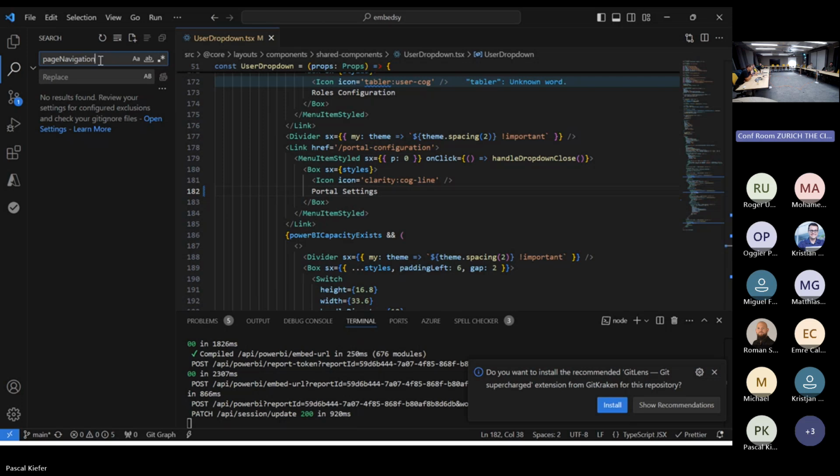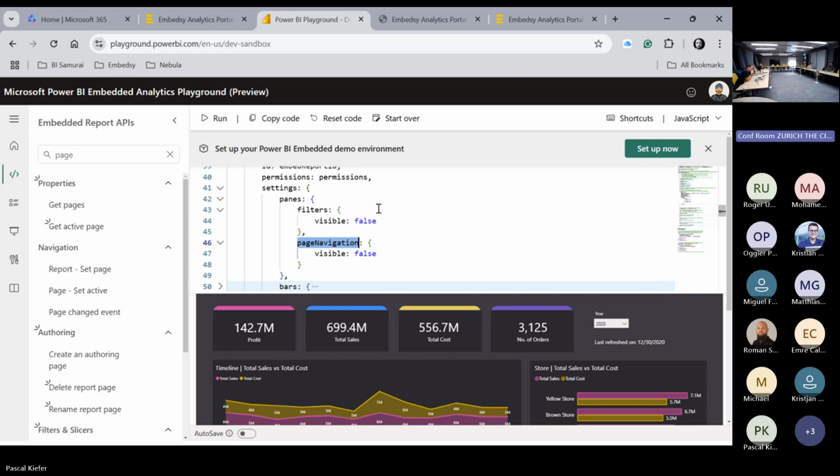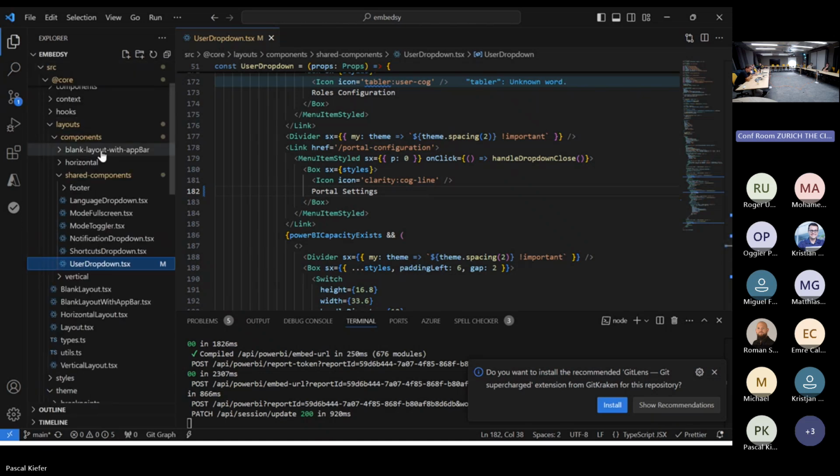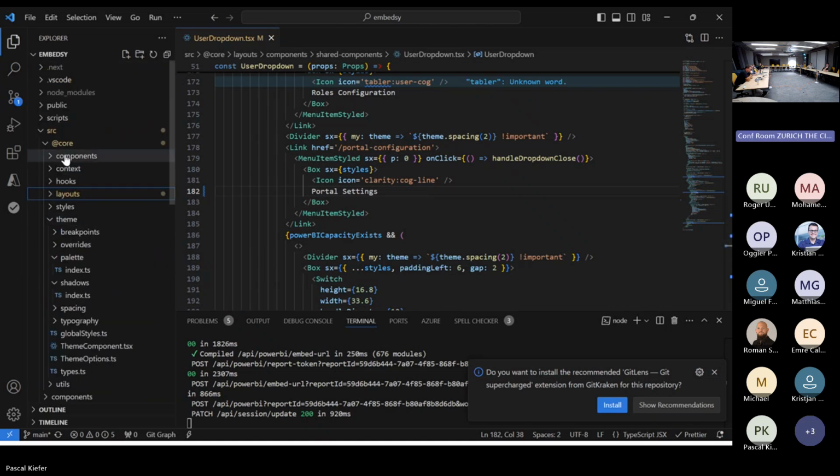Yeah, so we get the APIs. There's different APIs, so different languages. It's JavaScript, TypeScript. You can use different languages to call them. There's also SDKs, software developer kits, and then for whatever reason, they have slightly different names. So for the page navigation, let me see if I will find it. It's somewhere in.